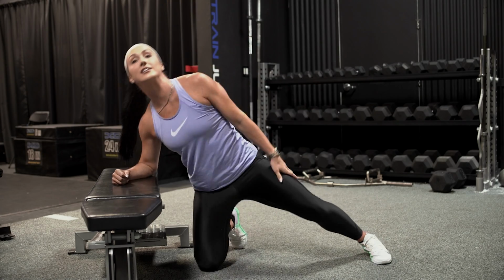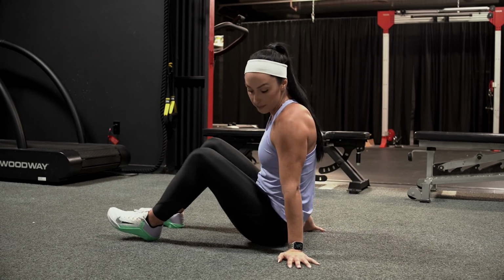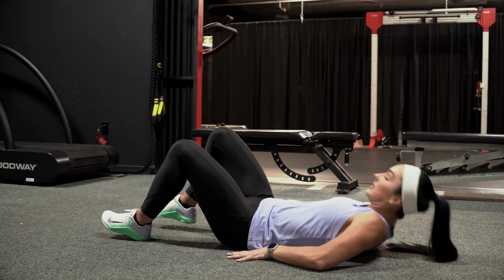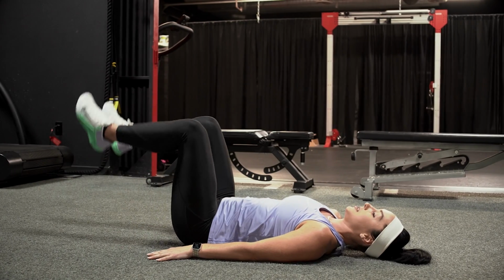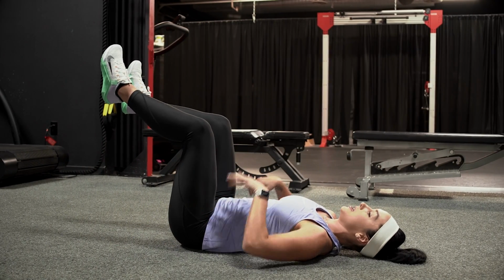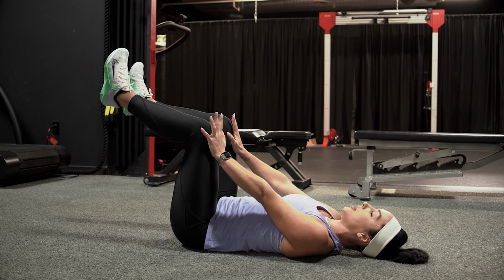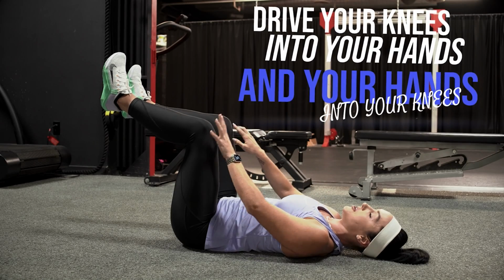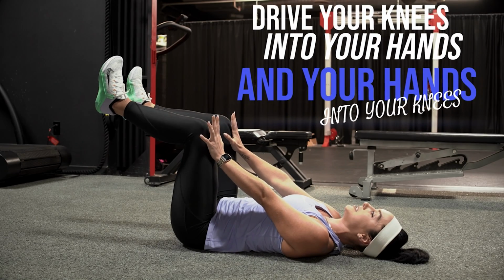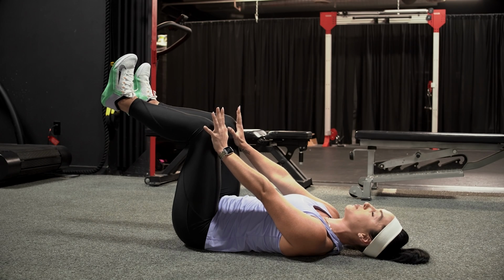And rest. Last, we have a dead bug ISO hold. So you're gonna start by laying flat on your back. You're gonna bring your knees to a dead bug position. So your knees are in line with your hips. Hands are going on top of your knees here. And what I want you to think about is creating an ISO tension, okay? So you're driving your knees into your hands and your hands into your knees, driving low back into the ground, and just breathe.